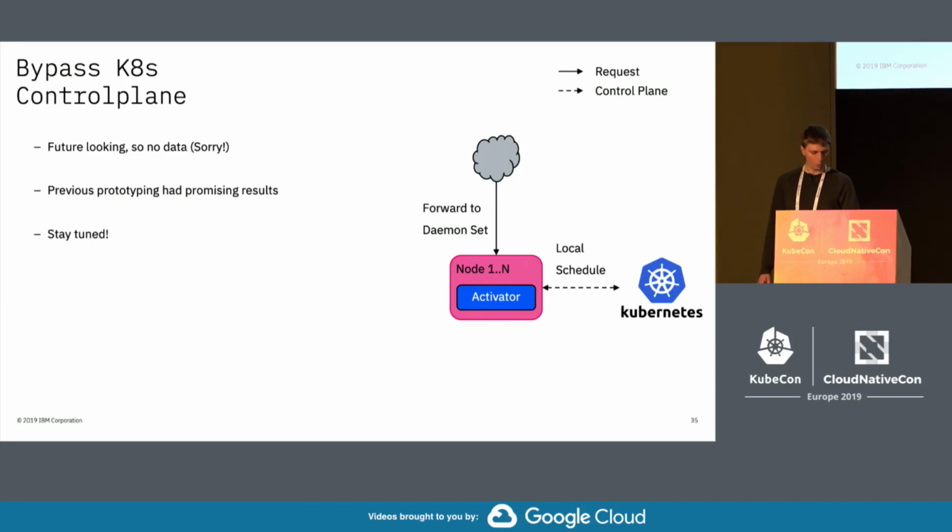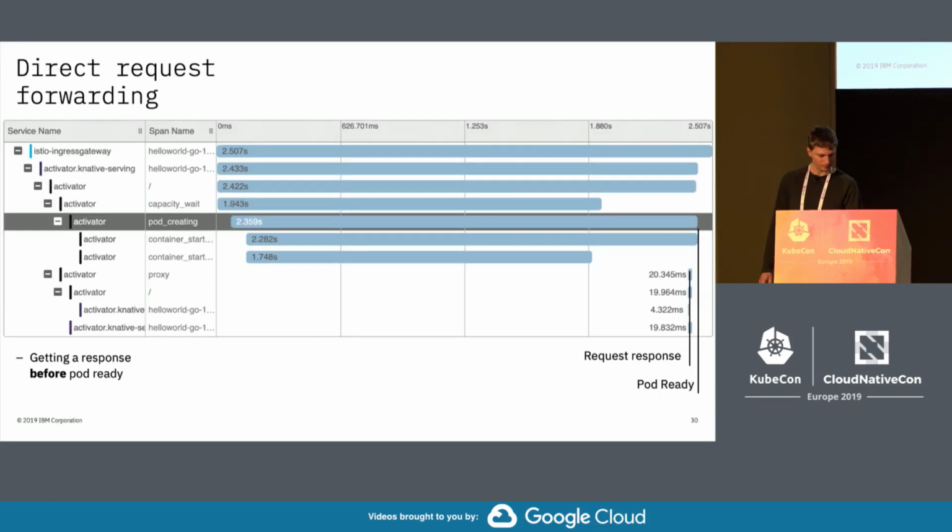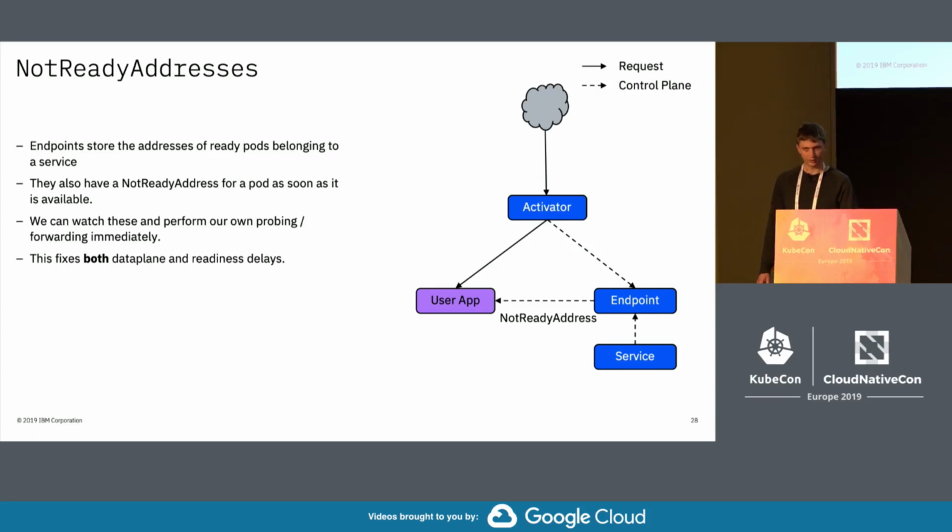Sorry, I couldn't really understand. Like when you're doing direct request forwarding. This one? This was the last one. Yeah, the one before. Basically, when you're directly forwarding the request to the pod instead of the service IP. Oh, I know what you're talking about. How would it scale up?